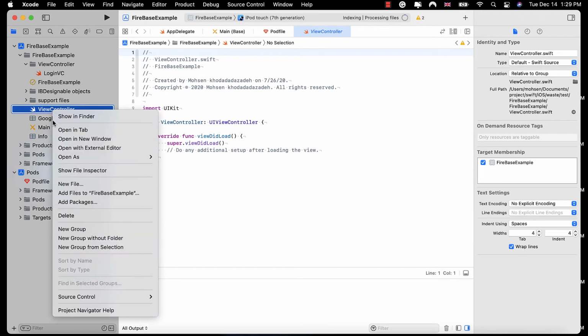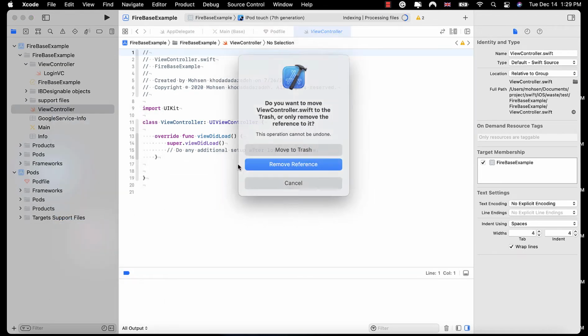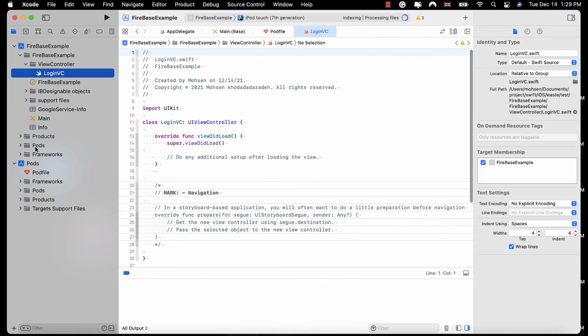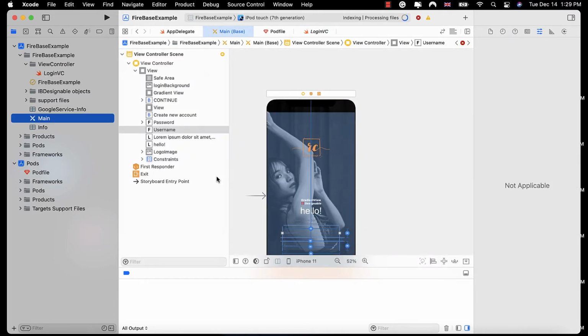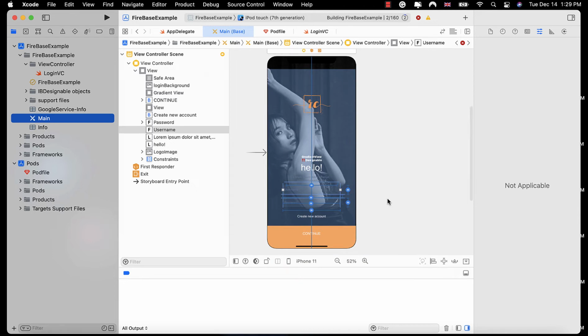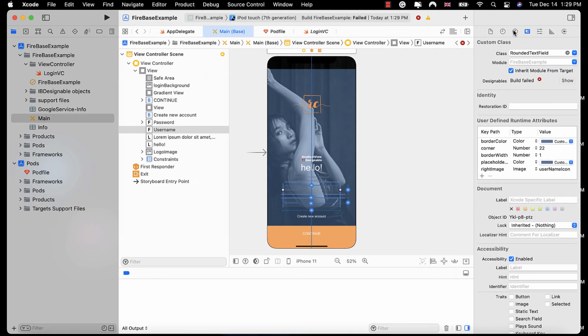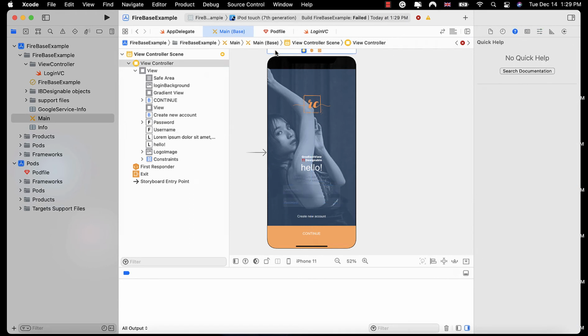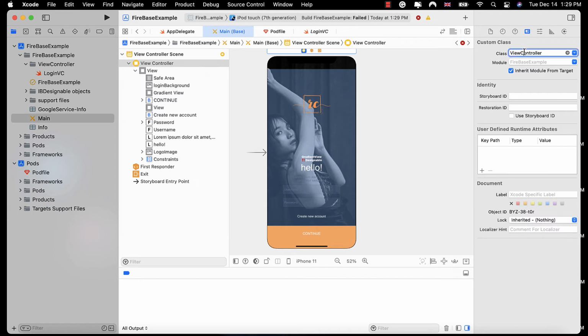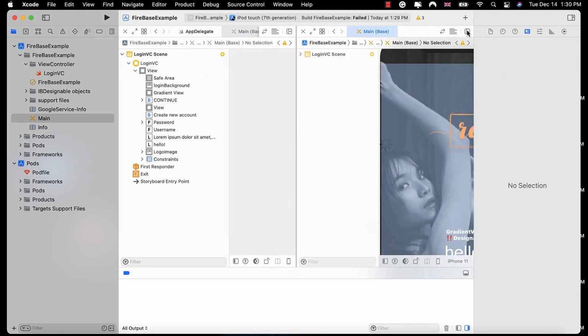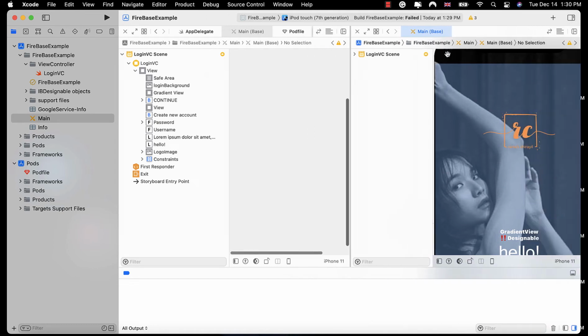I do not need the previous view controller, so I move it to trash. So now I must connect a view to the view controller class that has been created. Now it's time to define view objects in the view controller.